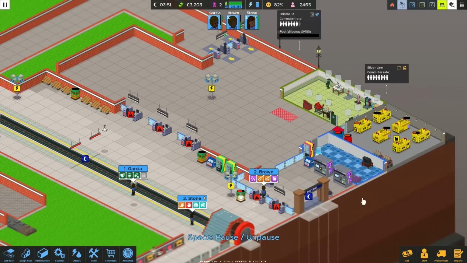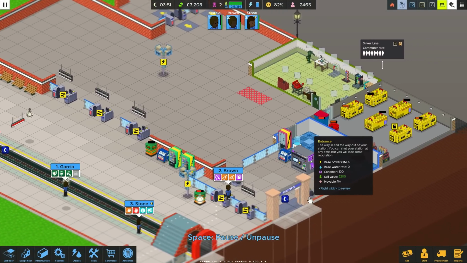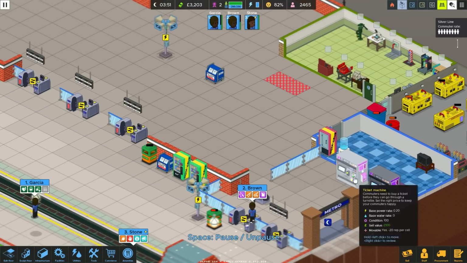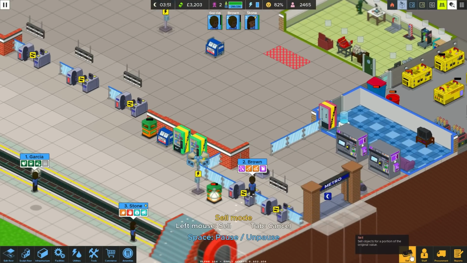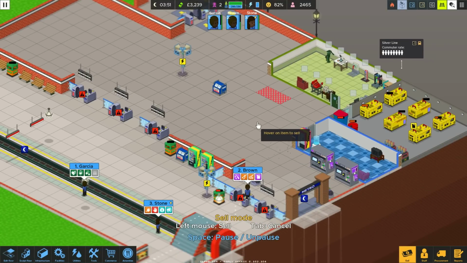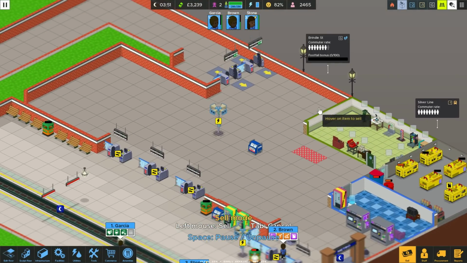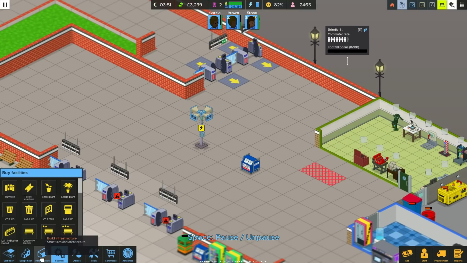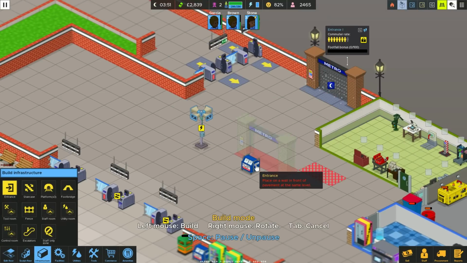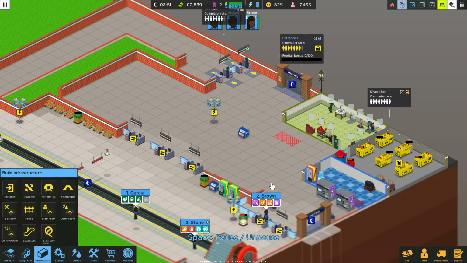So let's have another look at sort of staffing, because this ticket area is a little busy now. I'd like this to be a little bit more open. I'm going to sell these. I think I'd like people just to be able to wander in here, to be honest with you. And we need tickets up here as well. Let's get the entrance in so we can see what that's like. There it goes, yeah. Right.